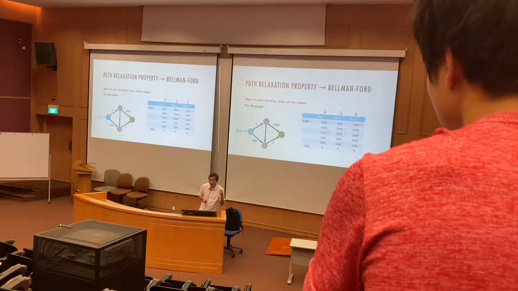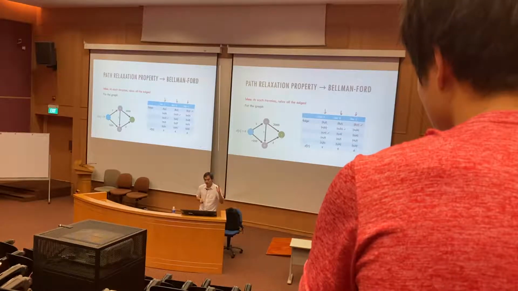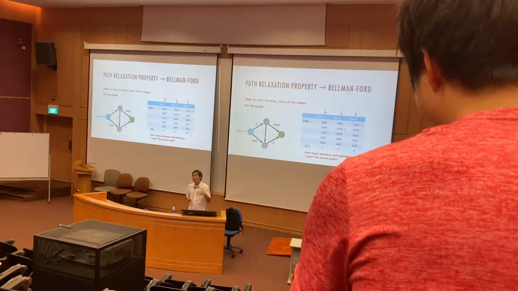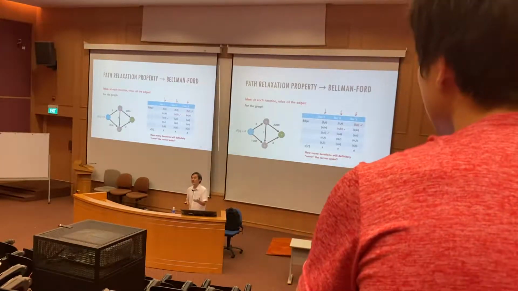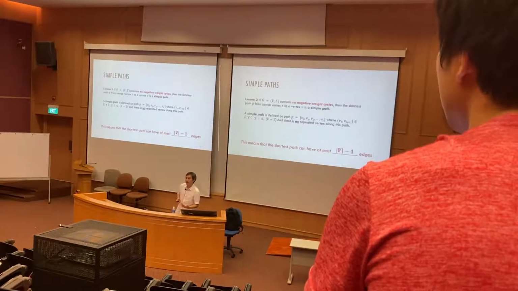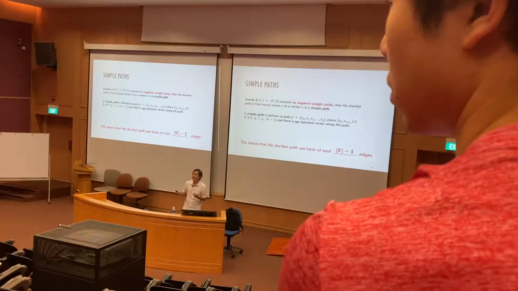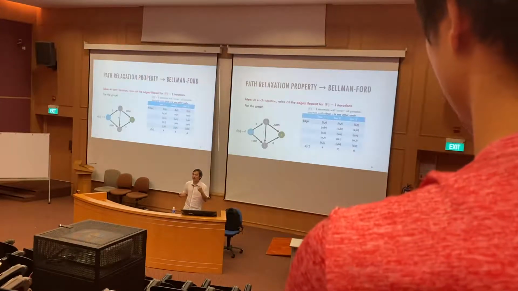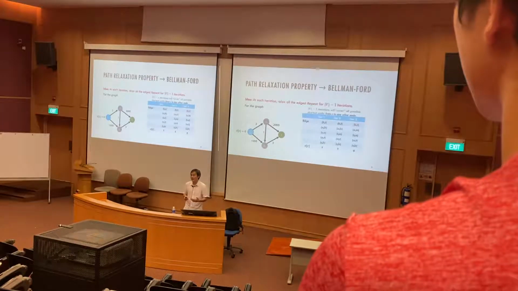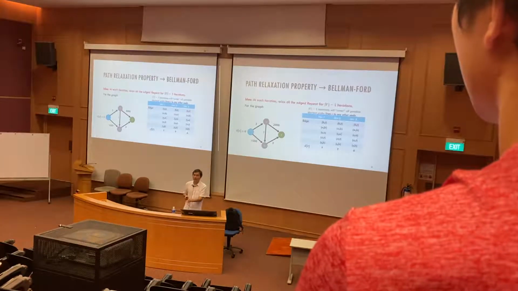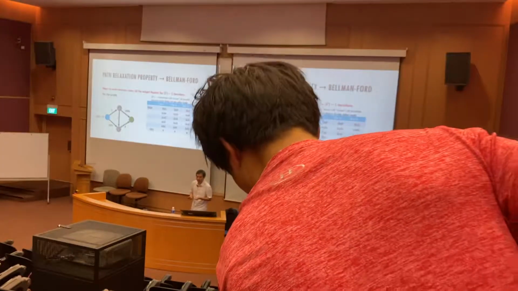Okay, and the benefit of this also is that okay, sorry, let me get the next one first. So the next question is how many iterations will definitely cover the correct order? So here I've done 3 iterations, but you need 5, you need 2. How many iterations you need? V minus 1. Okay, so again it's back to simple paths. The shortest path can only have V minus 1 edges. Okay, so that means that I only need to repeat these iterations for V minus 1 iterations. So you repeat all and then you only do it for V minus 1 because the longest shortest path can only have maximum V minus 1 edges.